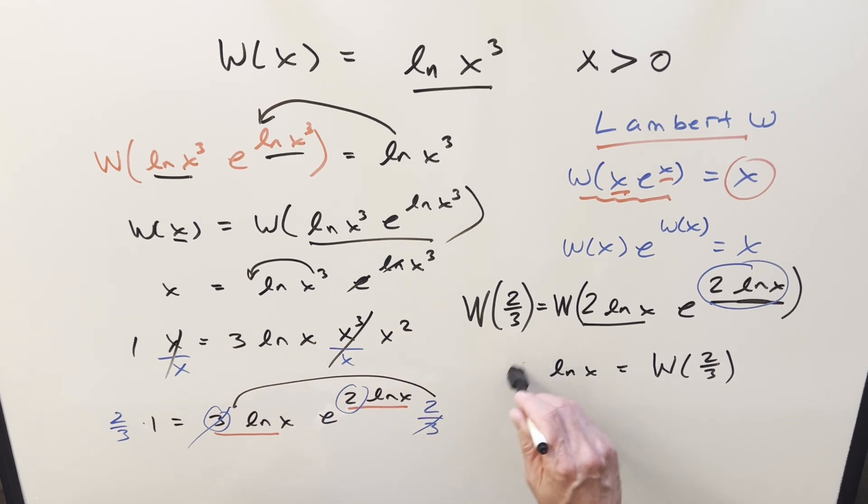So we'll kind of rearrange this, but we're going to have 2 ln x equal to Lambert W of 2 thirds. Now I can divide off this 2, and we'll divide on both sides so that we're trying to isolate our x. This is just going to become Lambert W 2 thirds over 2. Log properties here. Solving for x, we get x is going to be equal to e Lambert W 2 thirds over 2. But I can rewrite this a little different way, because we can split this up and think of it as this Lambert W exponent times a 1 half power. And so really the way I want to see this is, let's write it all under, once we have a 1 half power, let's write it all under square root. So for my final solution, we get square root of e Lambert W 2 thirds, and that's it.